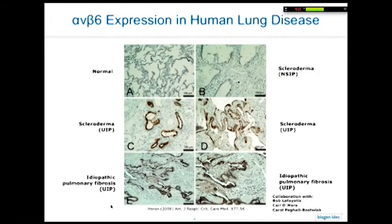And what we've found, and Dean Sheppard's lab has found, and others have found, is that when alpha-V beta-6 is upregulated in IPF lung tissue, it's highly upregulated mostly in the distal airways on both type 1 and type 2 pneumocytes. And we see this upregulated expression at regions where you have an ongoing fibrotic reaction in the fibrotic foci, but also what I would call in these cold fibrotic lesions. And it's very reminiscent of what we're finding in the animal models, that alpha-V beta-6, unlike in the wound healing response, where it's a transient upregulated expression, generally speaking, in the fibrosis models, it's persistently upregulated.